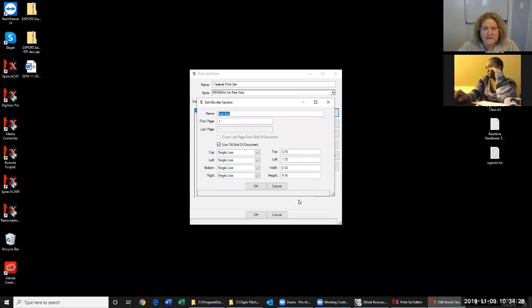Okay, so the box needs to be 175. It has to be at 174 or 173. And the width needs to be a little wider. So 6.4. And the height, let's see. Back to the calculator.